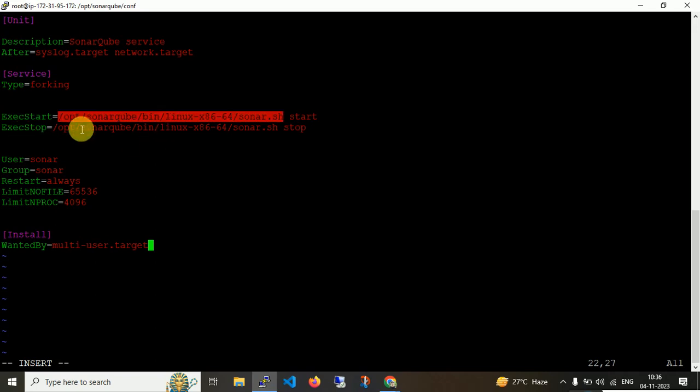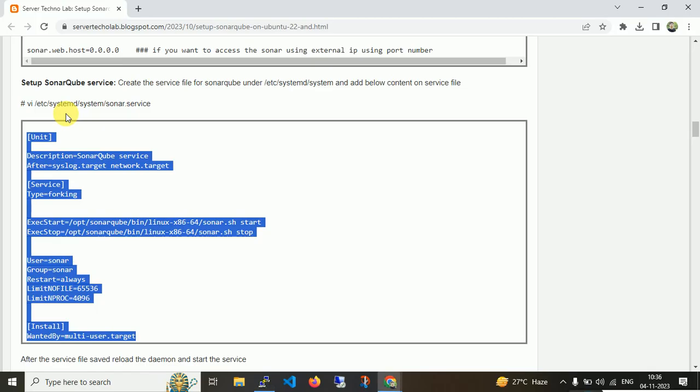Basically it navigates to /opt/sonarqube/bin/linux-x86-64, and we have sonar.sh start. If you put SonarQube in another folder, make sure that you change this path, or else it shows file not found or some error message. So let me save this.